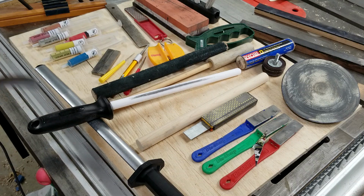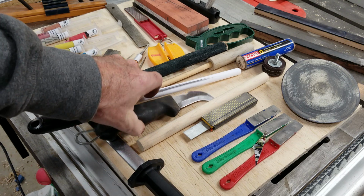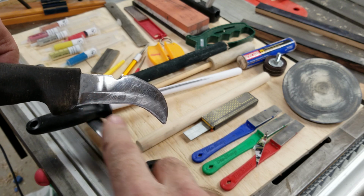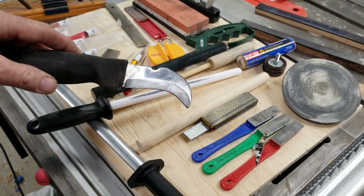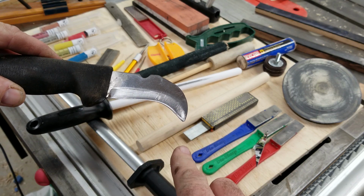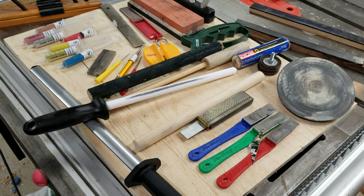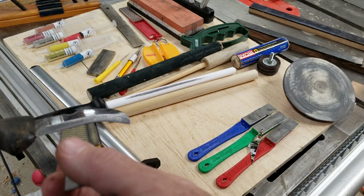Again, I spent a lot of money and a lot of time figuring out how to sharpen things. But the problem with the lineman's knife or your hook knife is that it's got this recurve here. It's not a flat blade that goes up like my pocket knife or something like that. This recurve makes it difficult to get into that spot. You can't hit these things with a knife. It just doesn't get down in.